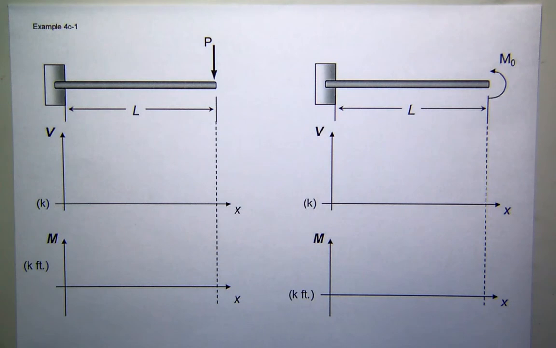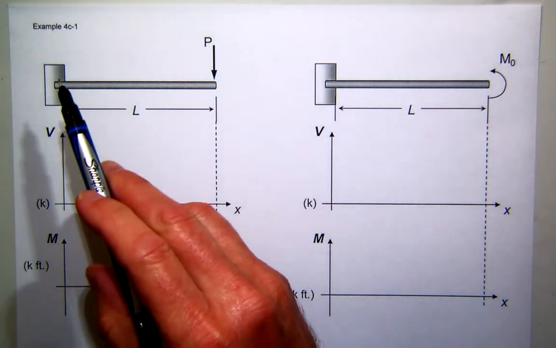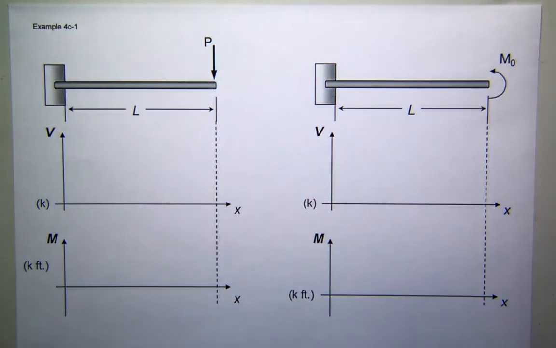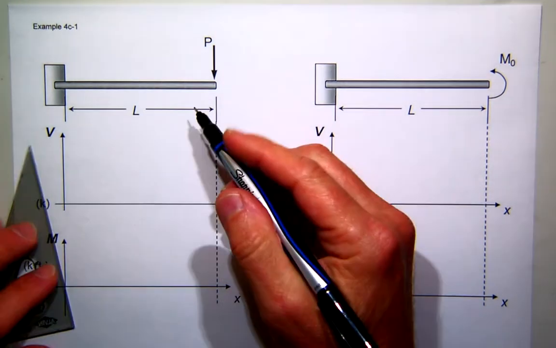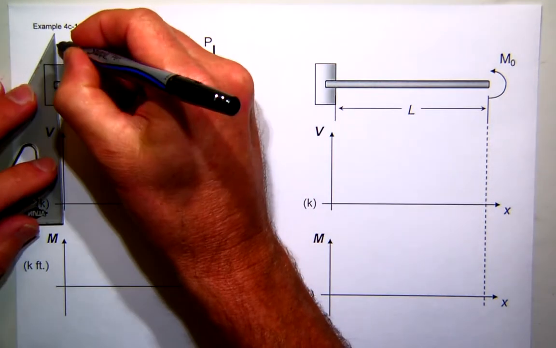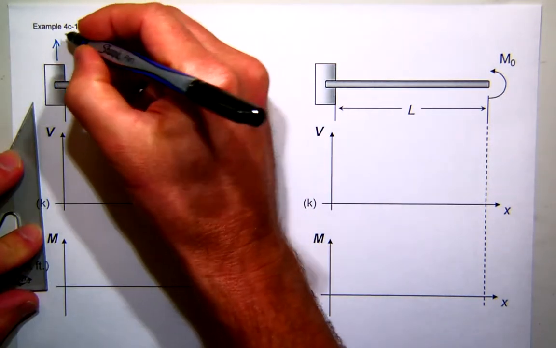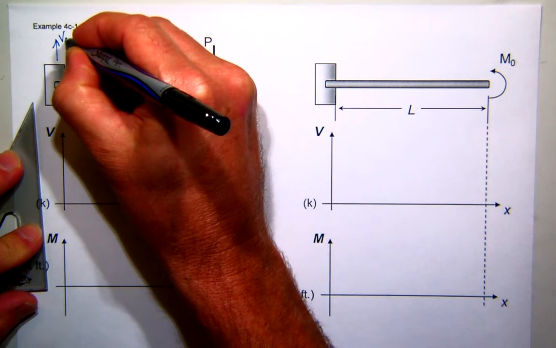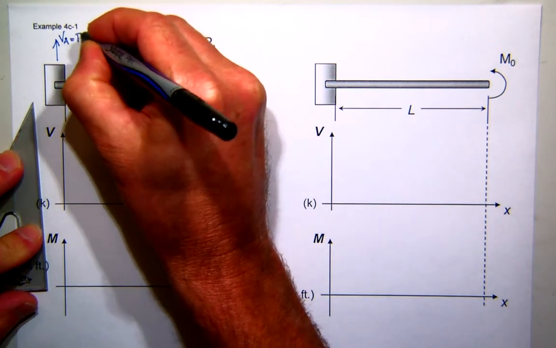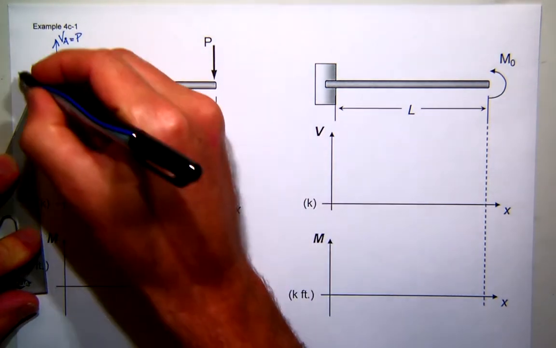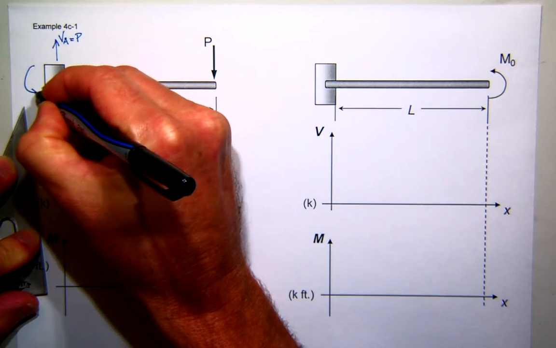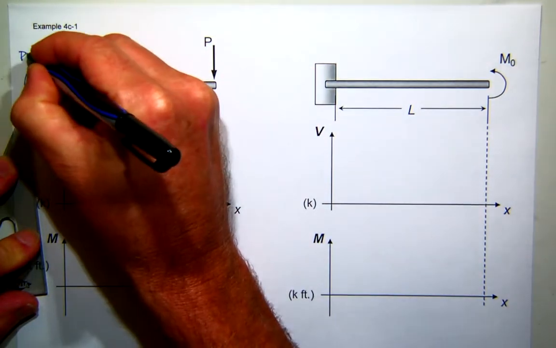All right, so let's work on these, draw the shear moment diagram for these. I think I'm going to shortcut it a little bit because I know you guys are all capable. I'm going to go ahead and just tell you what the reactions are. You can probably figure it out pretty easily yourself. With a quick calculation, you'll find that the shear here at A is equal to P, and that the moment is going to be PL.